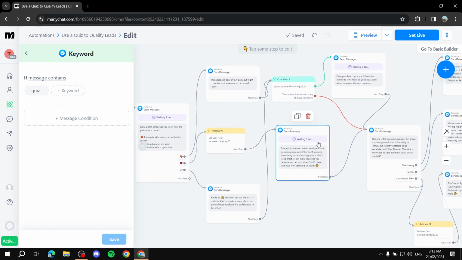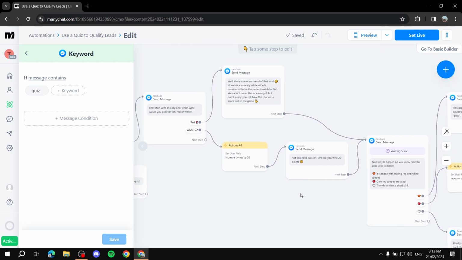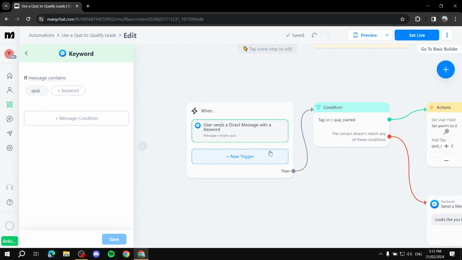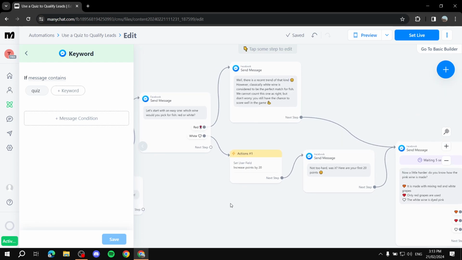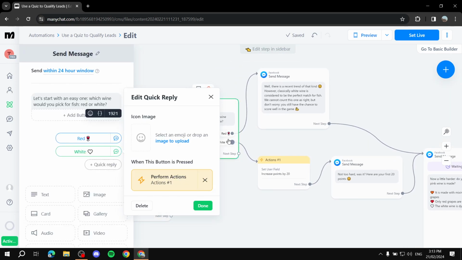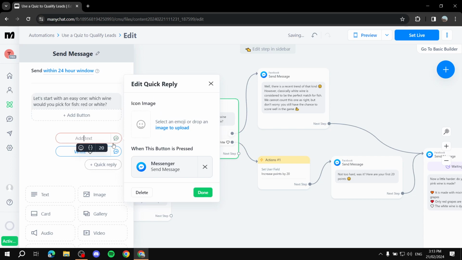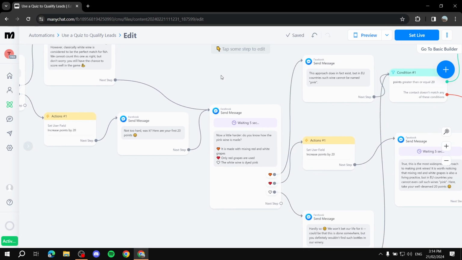Here are going to be the actions and the replies. I know it looks complicated, but if you really look at it, it's going to be a simple question and answer. And this is already made for you. So you don't really need to worry. The only thing that you will need to adjust is actually going to be the text within each place here. So for example, you can adjust the text here and adjust the question and answers, and you can also add more answers. So that is how it works.